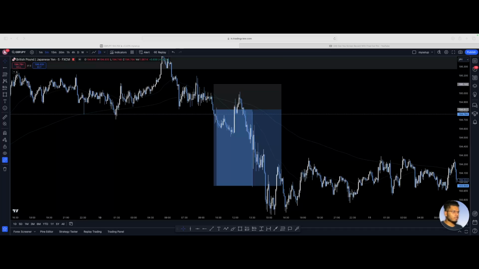Here is a recent trade that I just finished on GBPJPY, a 3% gain on this trade, helping my account to go all the way up. So how did I know that this trade is going to move in my favor? Well, all thanks to this simple candlestick pattern that I spotted.